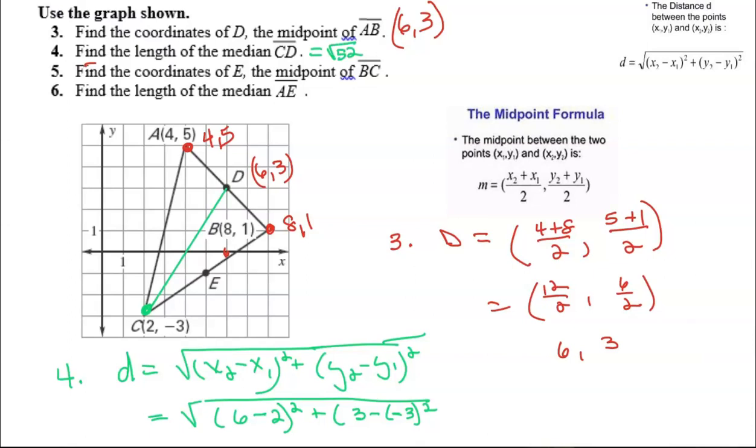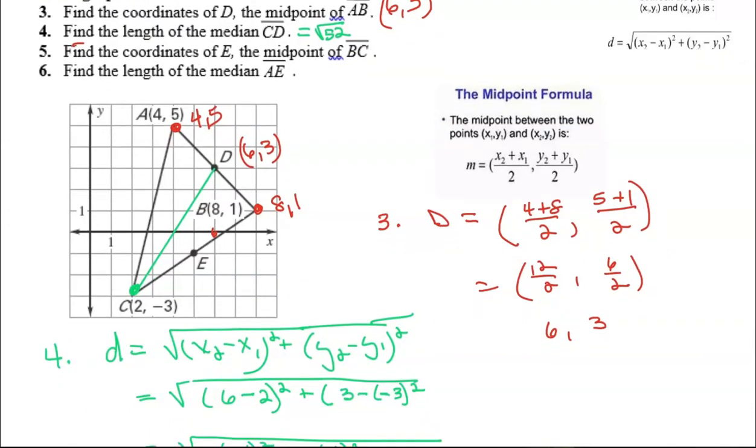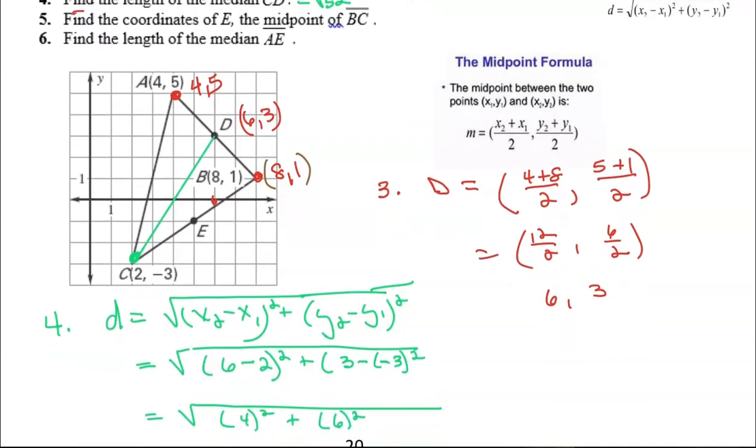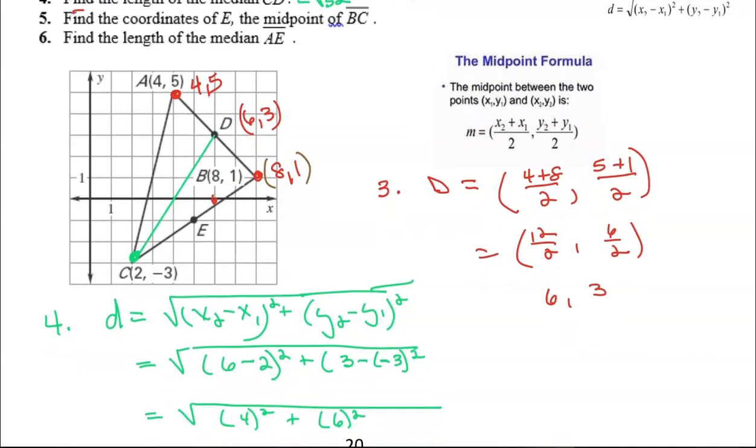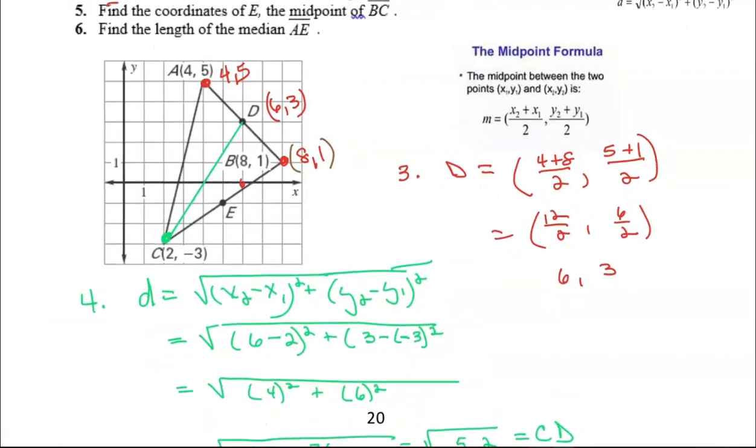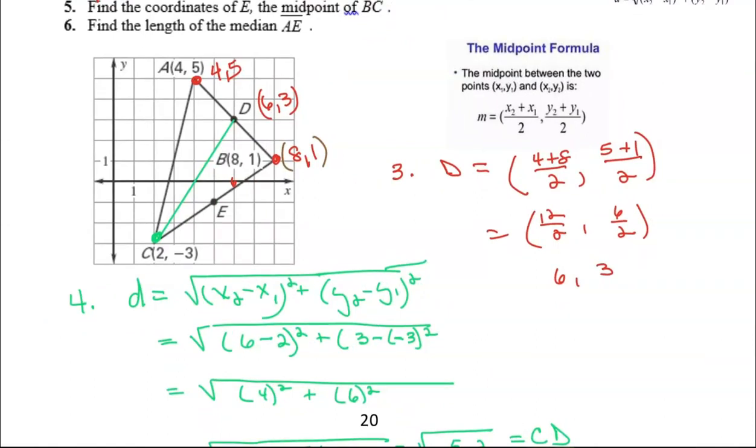Okay, find the coordinates of E. E is the midpoint of BC. Okay, if it's the midpoint of BC and this is B, then I'm going to have to do the midpoint formula. So let me just make this a little smaller. So I'm going to take that and let's make it a little tiny bit smaller. Okay, well that was okay. Okay, so this is number 5. So why don't I just box this off.